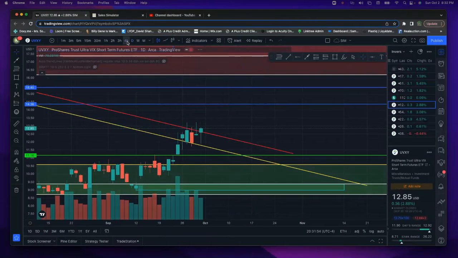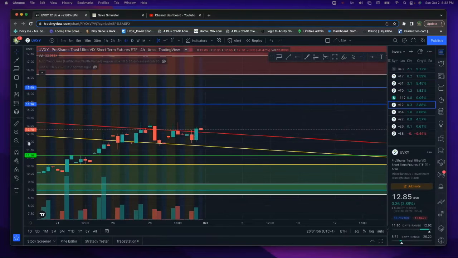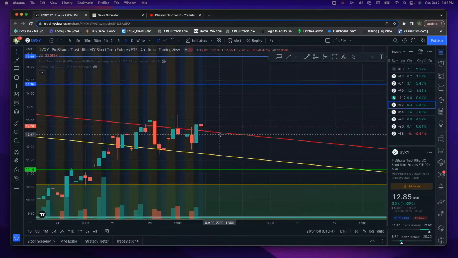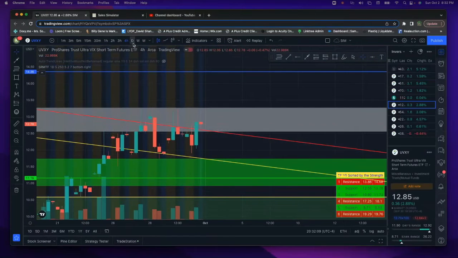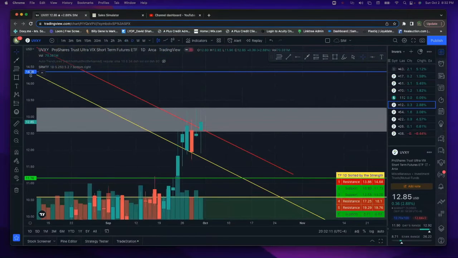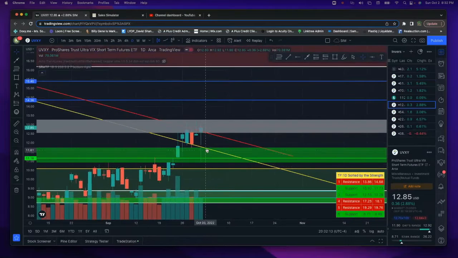You can even go down to the 4 hour to see what it looked like. If I go to the 4 hour, you can see right now price is already rejecting from this downtrend line. So this red one is acting as support as well. And you can see that price is inside of a channel right now. Let me go down to the daily so you can see what's going on. I do have support down here at this green level, which is about the 1174 area. And I believe that's what I have here. So 1173 to 1092, that's my second support right here in this green box.